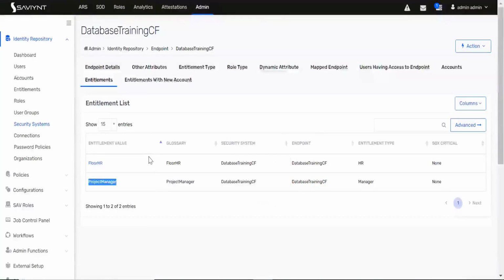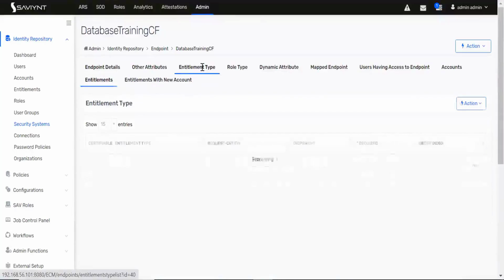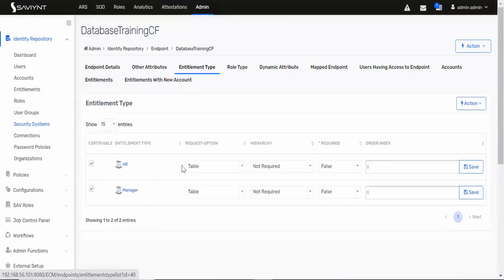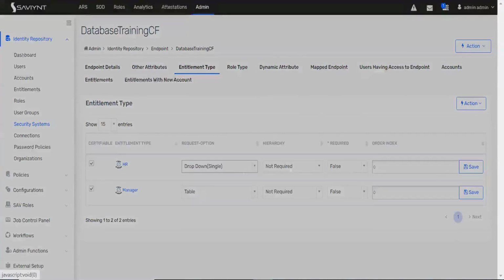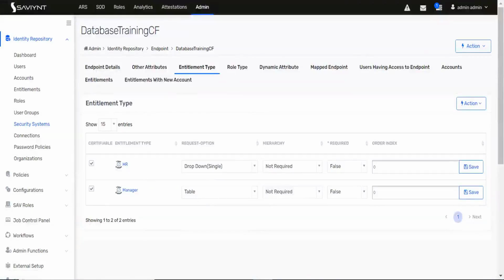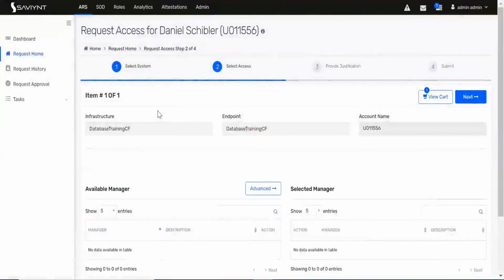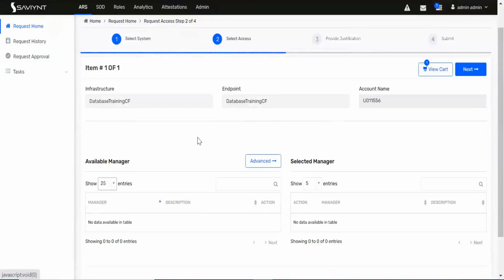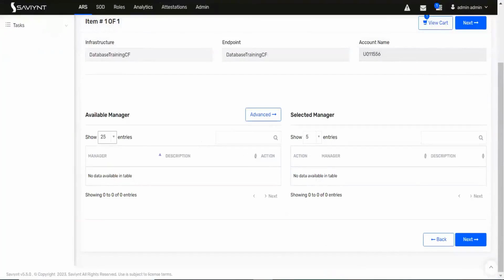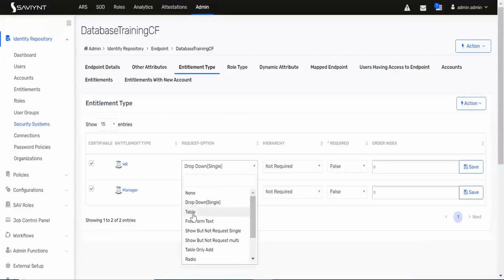So let's go back to here. Go to the entitlement type, right. I believe the request option is there by default in the table. It should come, but why is it not coming? Let's refresh it. I believe there is some issue in the version itself.